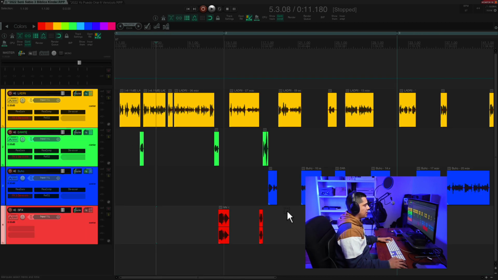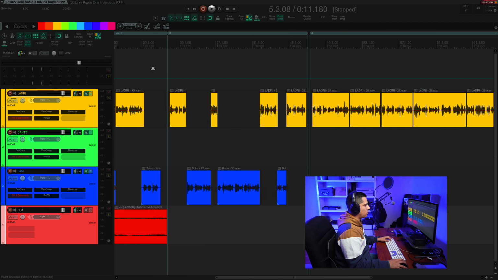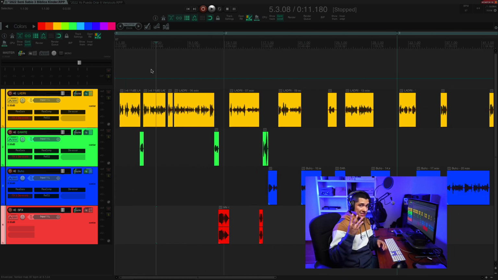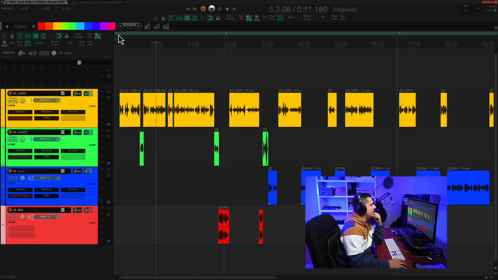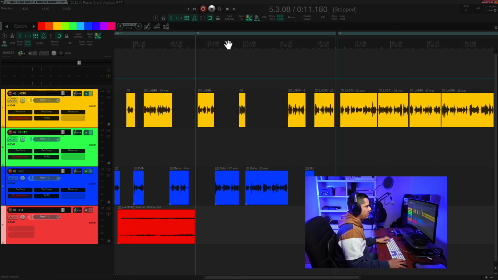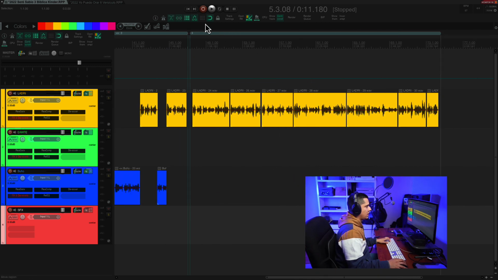So in the project that I'm doing, I have created 4 regions, or 4 lengths of time. And I'm going to export files using the regions. For each region, it is going to separate the 4 tracks. For this length of time, right here, it is going to export 4 files. And for this length of time, it is going to export another 4 files. And the same is going to happen for this region, and the same is going to happen for this region.